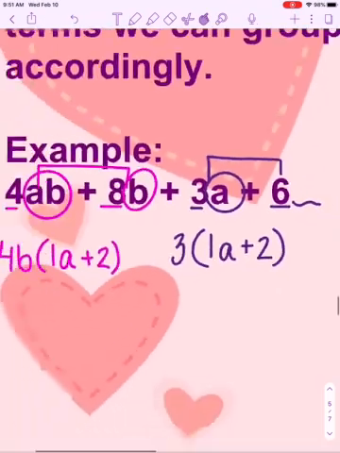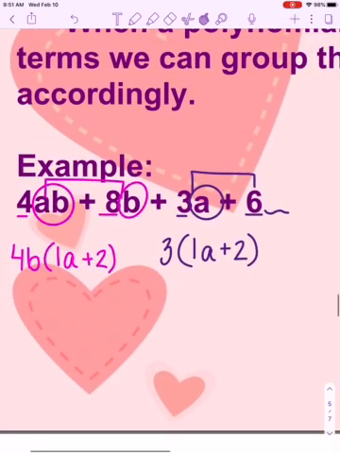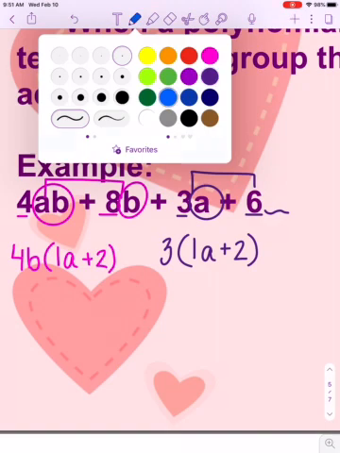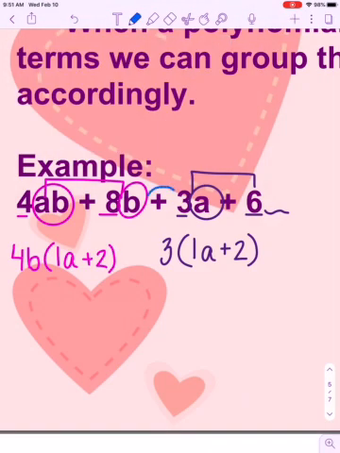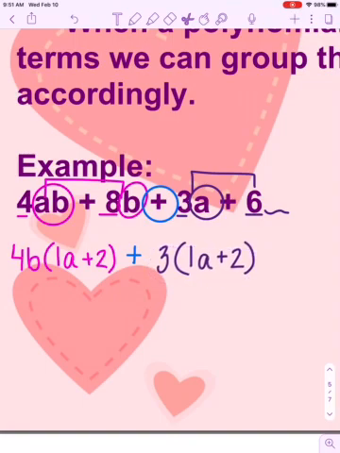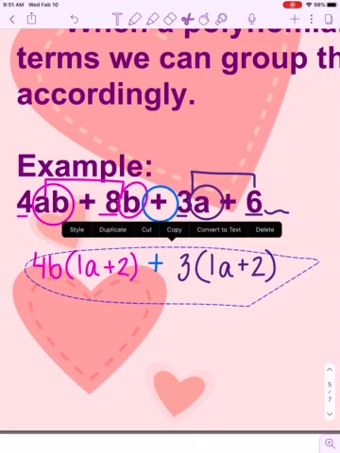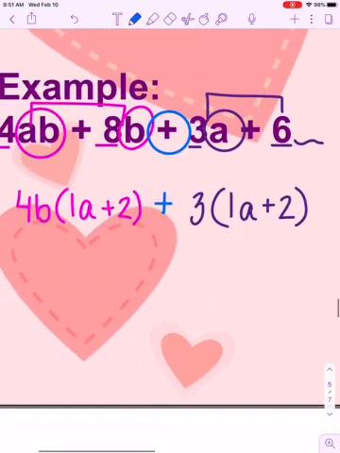Okay? Now, here's the whole point of factoring by grouping. We did them all each separately, like they were their own problems. Now we kind of have to take a step back and look at what we have. For one, this was a positive in between these terms, so I took out a positive 3 here. Okay? So I'm looking at this as a whole. When you are factoring by grouping, this should happen every time. The parentheses should match exactly. Okay? So our parentheses match exactly, so our final answer is going to look like this.